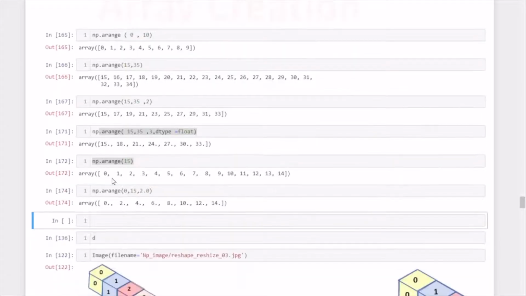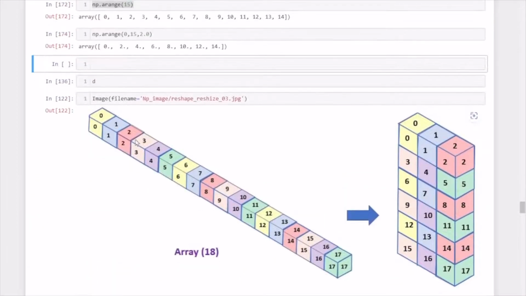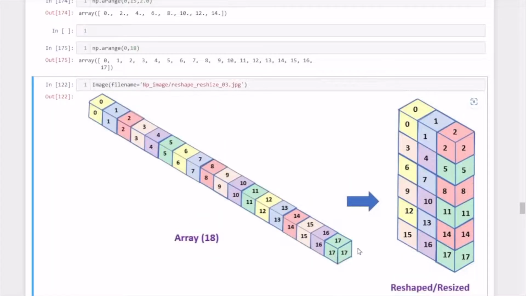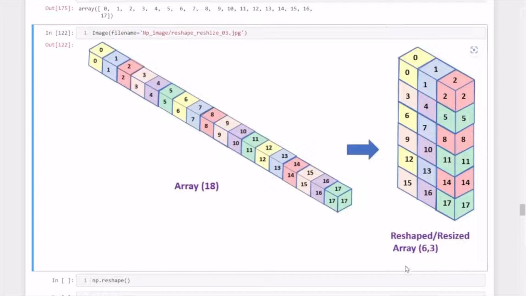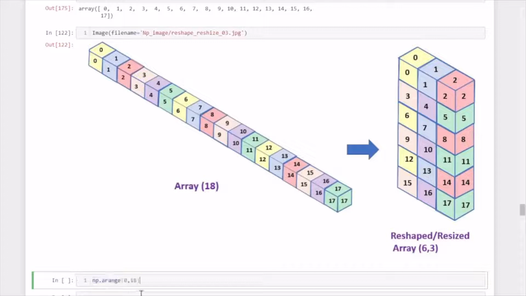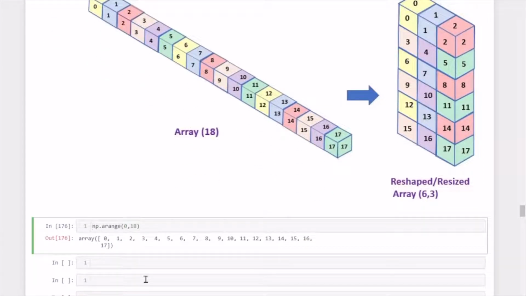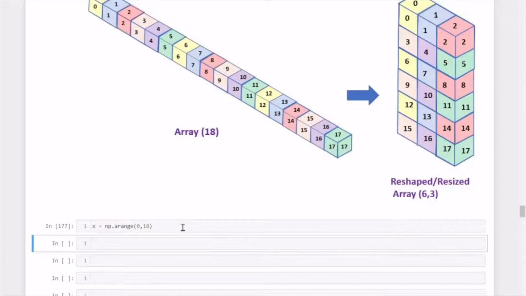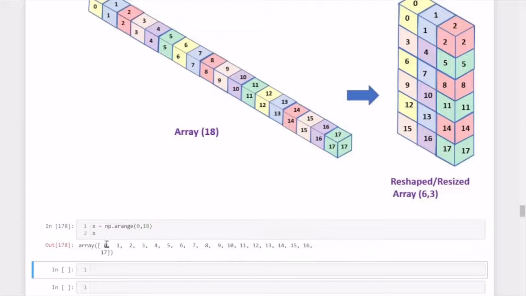Next, how do we convert this one dimensional number array into a two dimensional number array? This is the range function NumPy array we created. For example, np dot range 0 to 18. It is the same one dimensional NumPy array. Now the next commands are reshape and resize. Using them we can convert this one dimensional array into a two dimensional, three dimensional, or four dimensional array, any dimension. Here I'm showing an example of how to convert it into a two dimensional NumPy array with shape 6 rows and 3 columns. First I create this NumPy array with the np dot range function, a one dimensional array. Now I assign it to a variable x. If I check the value of x, it is nothing but a NumPy array of one dimension.